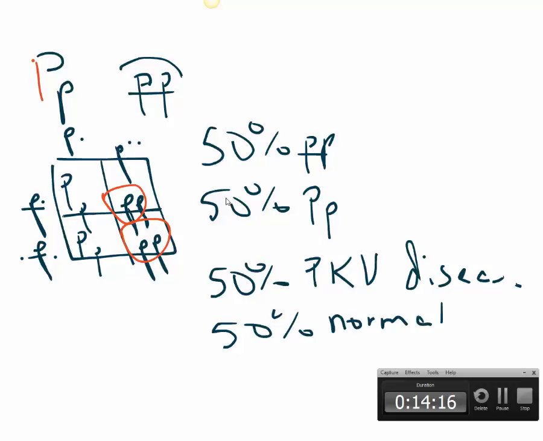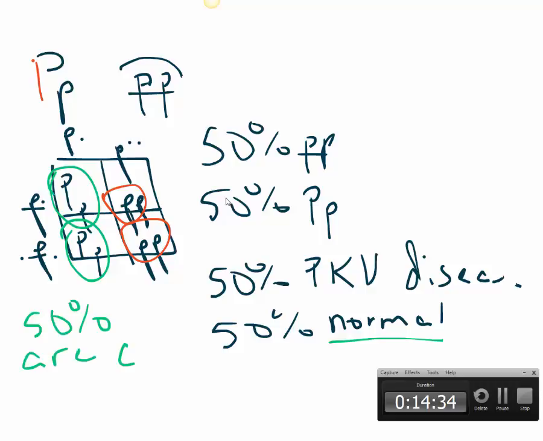But the question underneath that asks us, what is the probability that a child will be a genetic carrier? Well, these individuals, big P, little p, are heterozygous. Even though they're normal, they are carriers. So the answer is 50% are carriers. Because those heterozygous individuals, even though they're normal because they have the big P that overrides the effects of the little p, they are carrying that in their cells. So when they go to make sperm and egg, they could potentially pass on a sperm or egg with that little p.